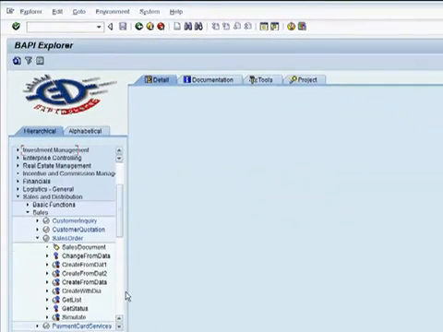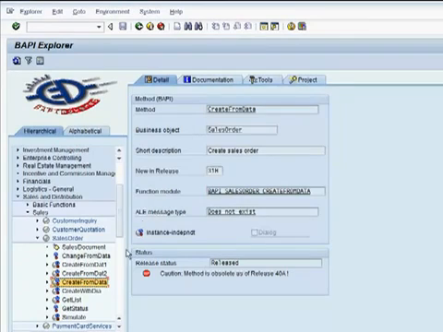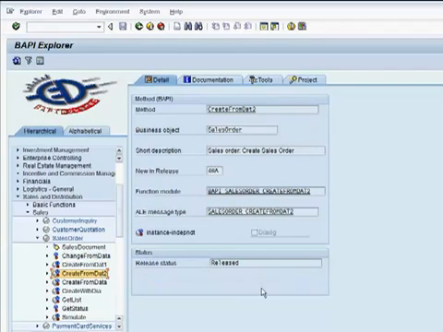And so if we just scroll down here, you can see that there are a couple of different BAPIs available. An old one from 3.1H, which is now obsolete as of 4.0A. Create from DAT 1, which is obsolete as of release 4.6C. And then the latest one, which is released with 4.6A, which is create from DAT 2.